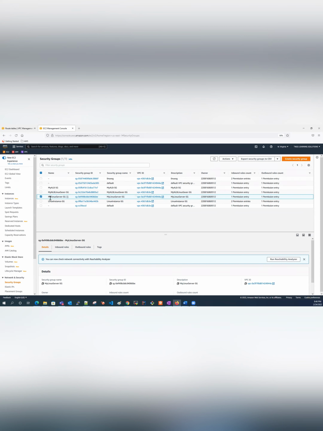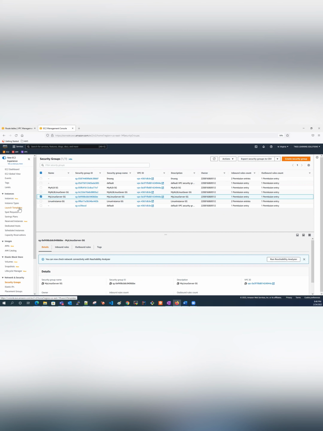We can change the name, but we always want an integration of what the name is with the group name. Don't want the group name to be different than the name, unless in a scenario when we want to give it the same group name for some other purpose, maybe, and a different name, which I have yet to see why I would do that yet. Really no reason. Anywho, now let us go to our launch template.